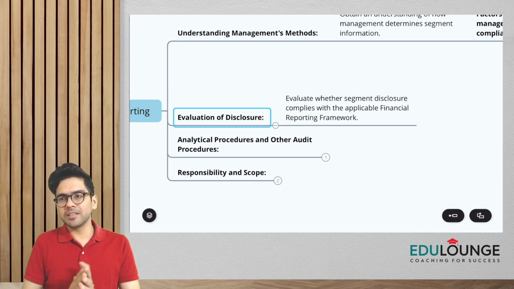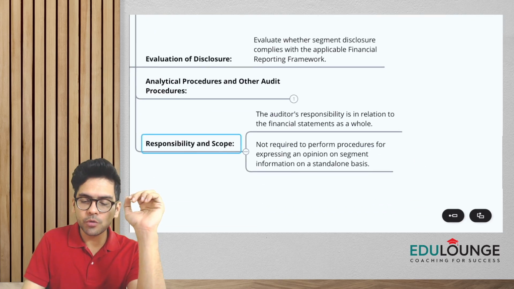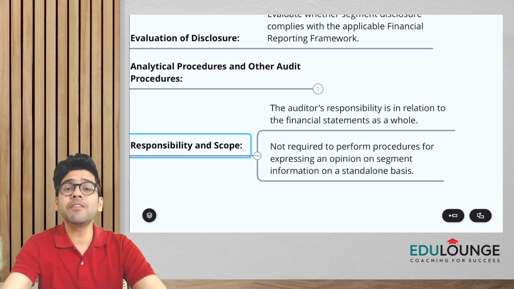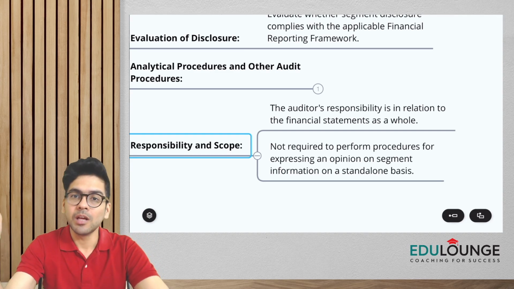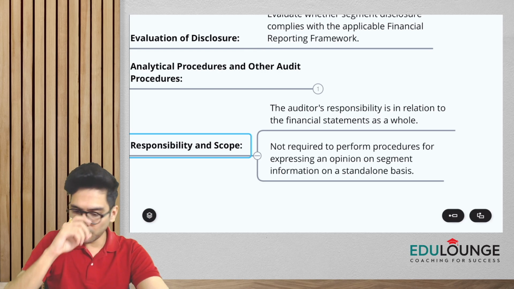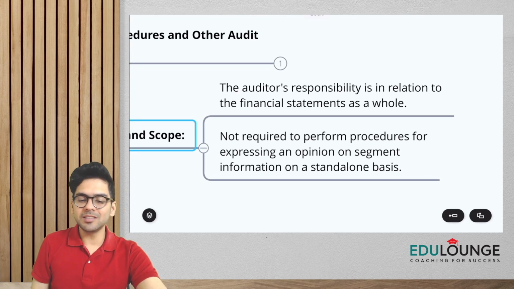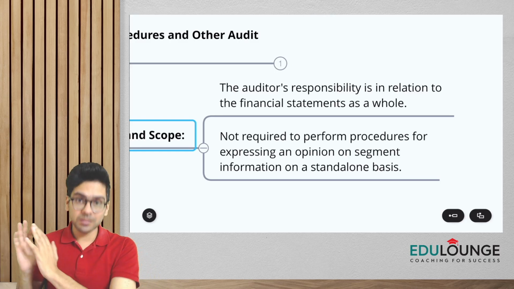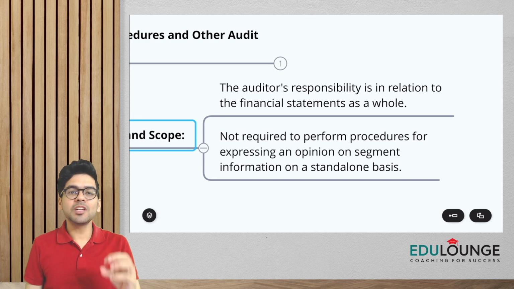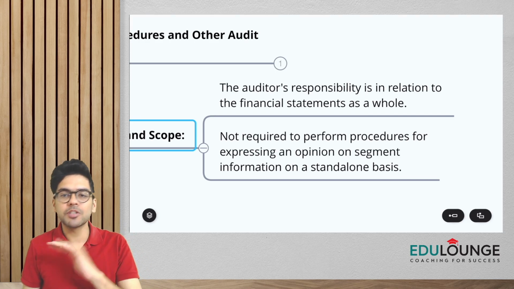Now understand, guys, one very important thing: even though the segment information is given, when we express our opinion, it is not on one segment. We express our opinion on the entire financial statements, right? Just understand the auditor's responsibilities in relation to the financial statements as a whole. We are not required to perform procedures for expressing an opinion on segment information on a standalone basis.